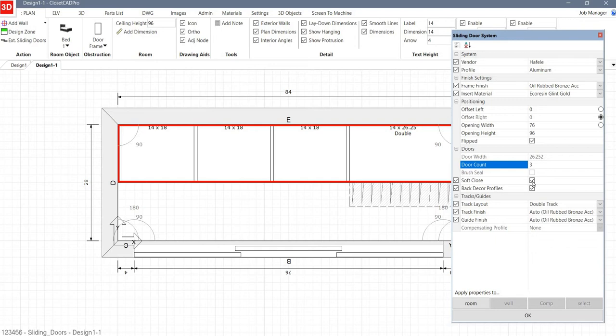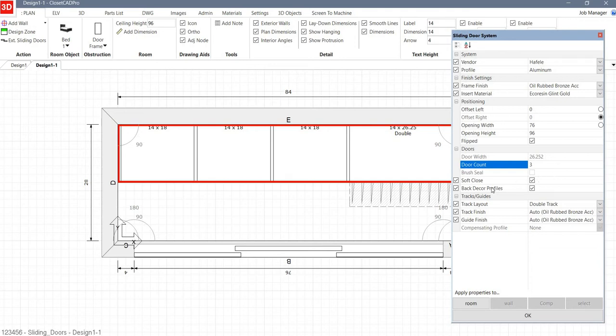Soft close, pretty much always have this checked. There's very few situations in which you would uncheck this. Went over that in the PowerPoint. Basically just when the doors are going to be really skinny to the point where the soft close mechanism might not even work, or if the floor is really at a level. Something to go over with engineering, but I also think it's probably just worth it to leave it checked.